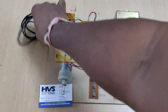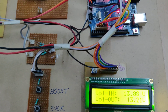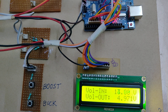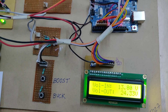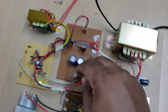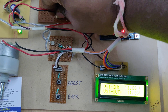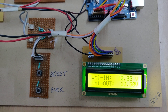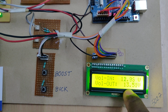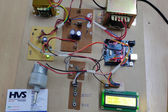For the demonstration, disconnect the load before switching on. We can check input and output voltages. Initially with no pulse input, in buck mode the voltage is directly around 5V. In booster mode, the voltage slightly increases using the PID concept. When we connect a load — for example a 24V load — the input voltage decreases due to current consumption but the output voltage also increases. With a 1 amp load at around 14V, the system maintains constant power.